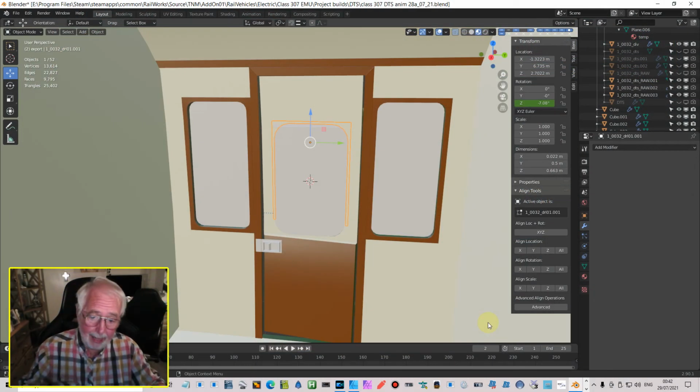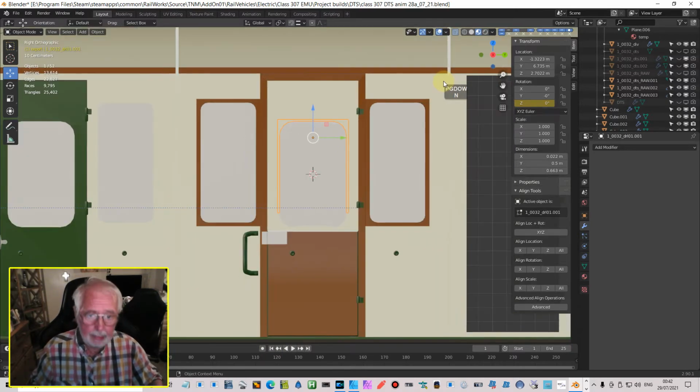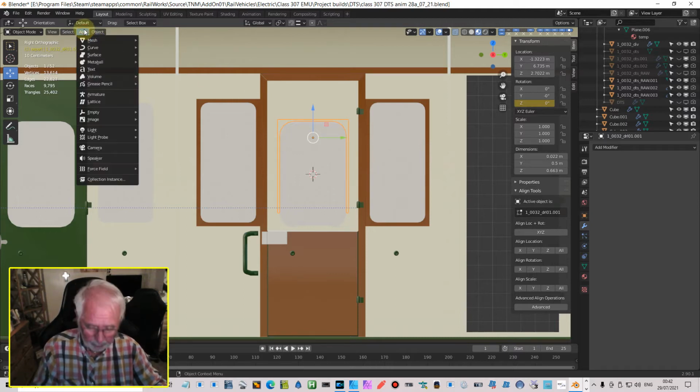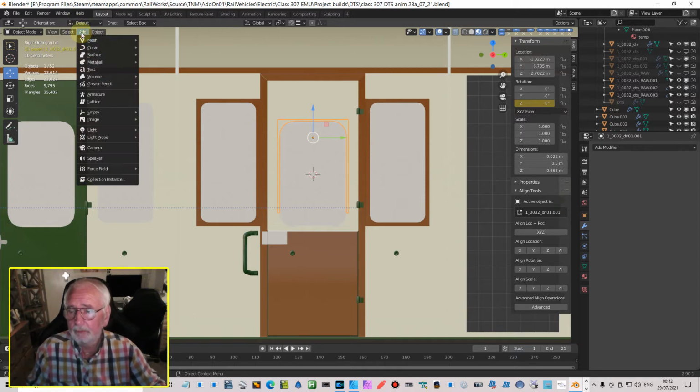Okay, now we've done the beading and all that. I'll just move that back. We're going to create the luggage rack. So let me go side on. I've got the dividers here so we can see where the luggage racks go. First off, I'm going to disappear on my monitor. I'm still there on yours, but the rollout comes in this corner and I want to be able to see that, so I've made myself disappear off my monitor.